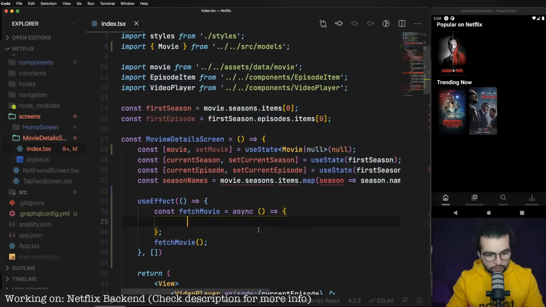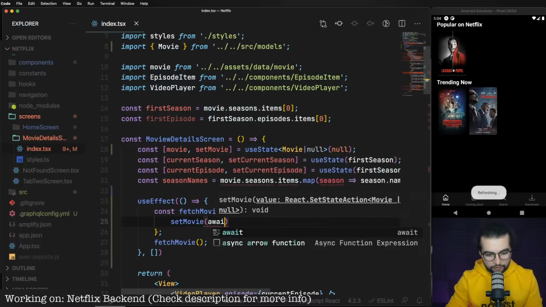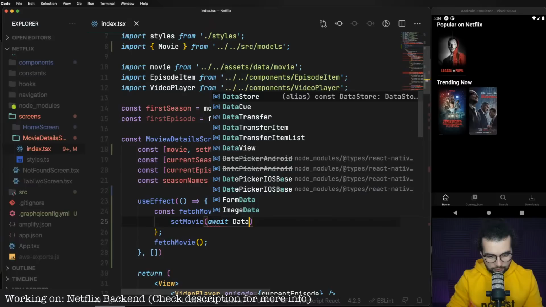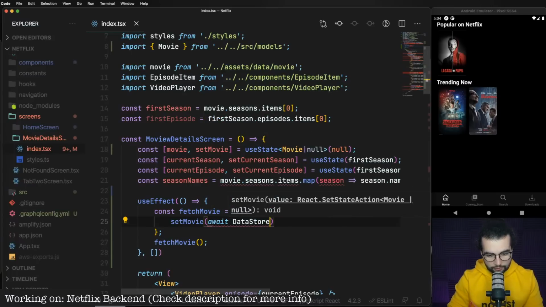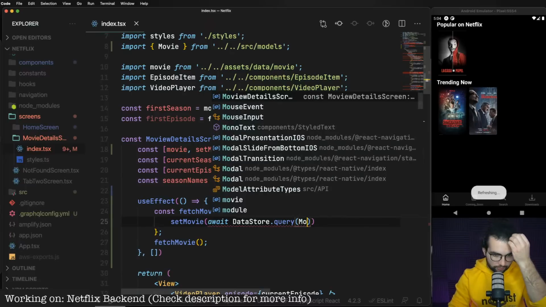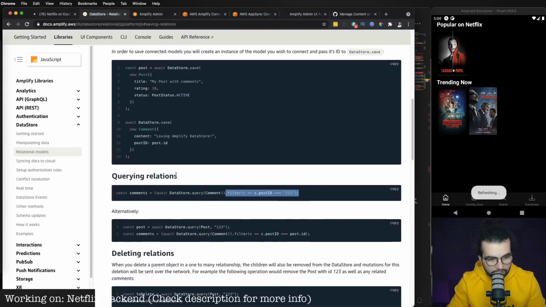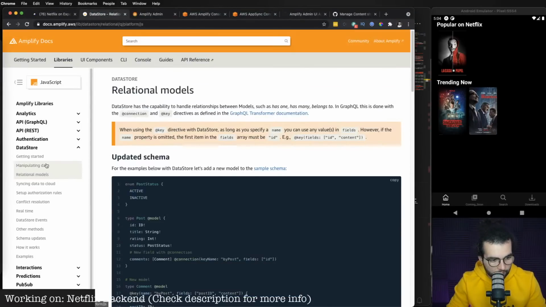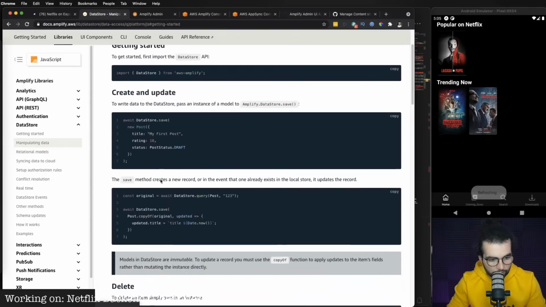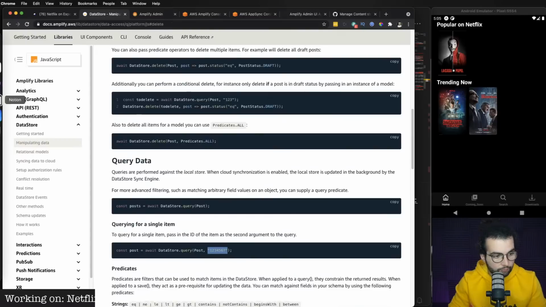Okay, and inside here, we can set movie to await data store dot query movie, and we want to query it by ID, and I think it has, where is it? Create, delete, query. Yeah, just passing the ID as a second parameter.